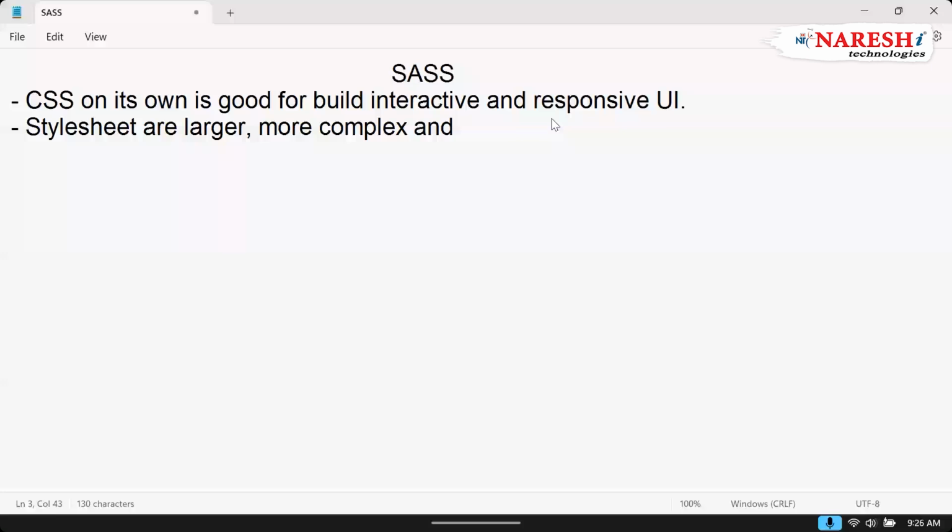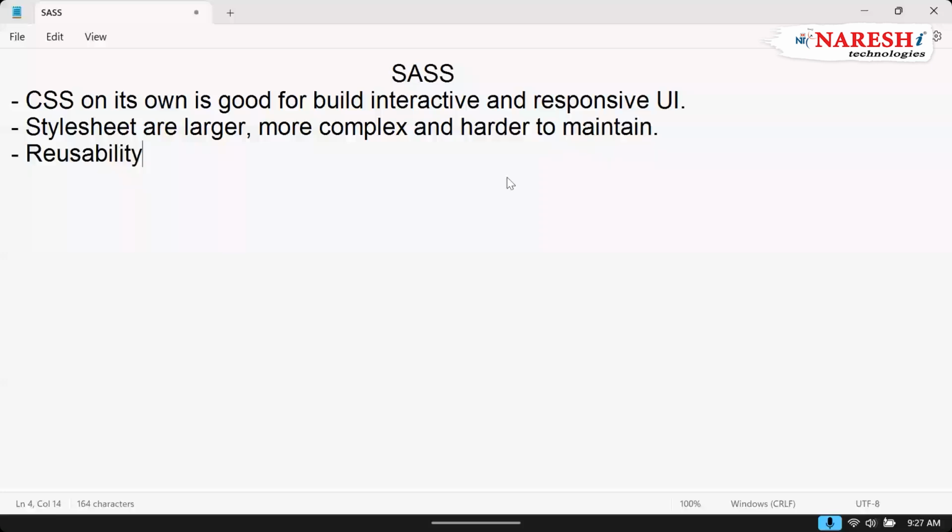Sass is a CSS extension language. Like Sass, there are so many other extension languages, like Less also. But when compared to others in the market, Sass is a little bit more matured, stable, and powerful extension language for CSS.